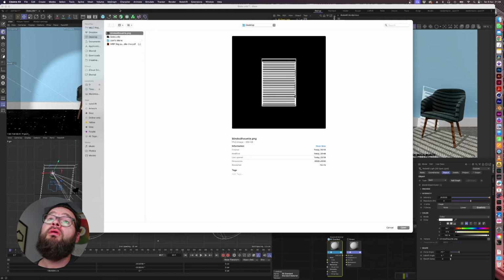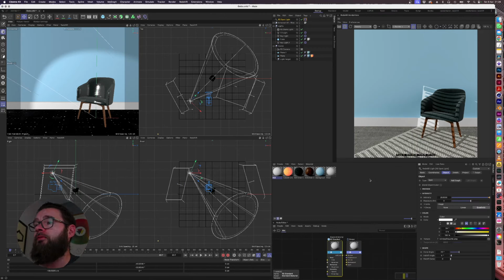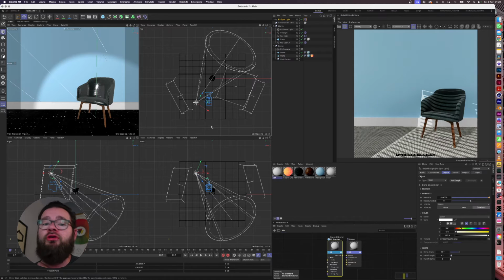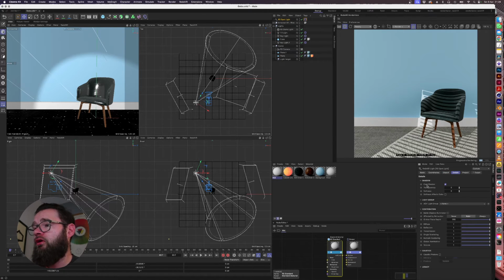So yeah. And here we go. Let's cancel that. And now we've got our spotlight set up, pointing at our chair. It's got its gobo in there. The next thing we want to do is hit our details tab. Our cast shadow is obviously checked, because if it wasn't checked we wouldn't be getting the chair shadow, and that would look a bit odd. Then we want to hit our softness and turn that up a bit, and we'll hit softness of X gobo, and you can just dial that up and down as you see fit.